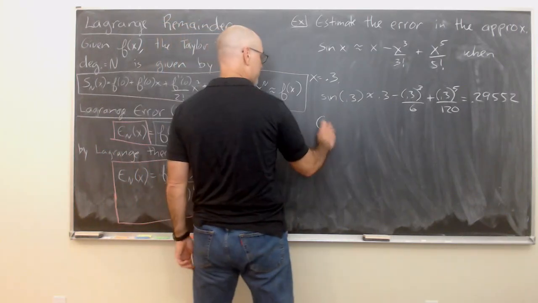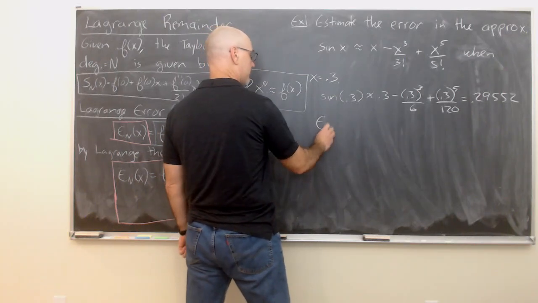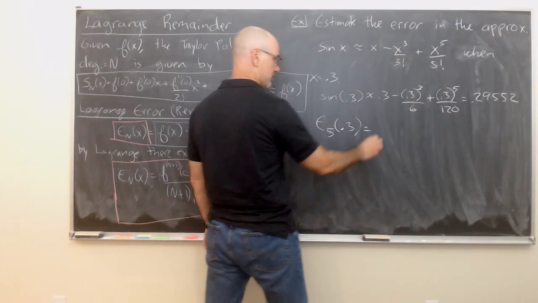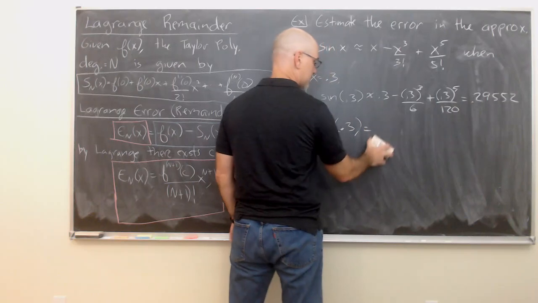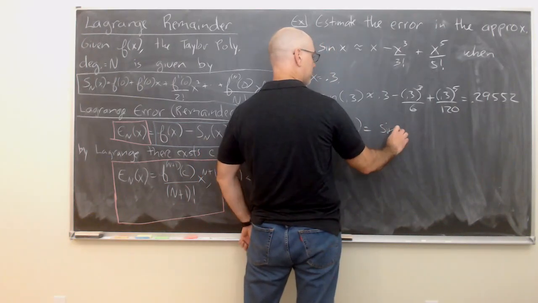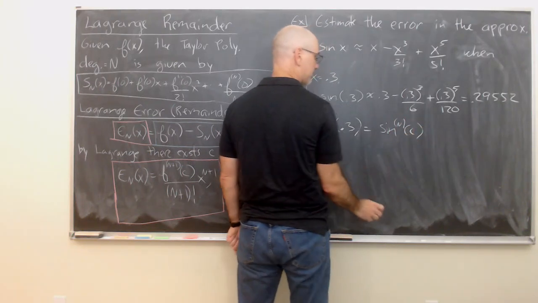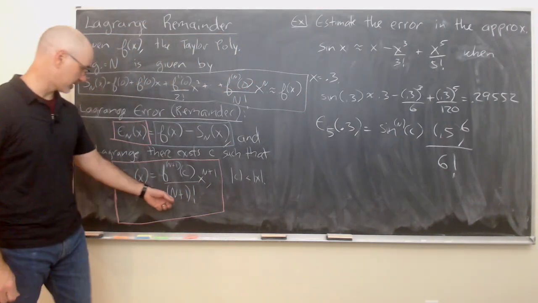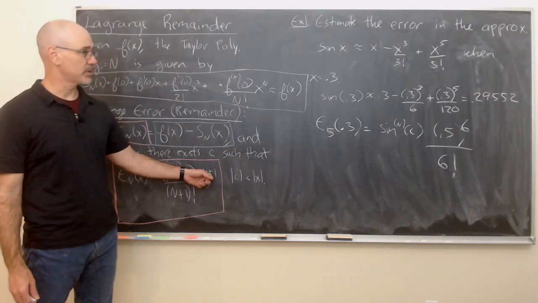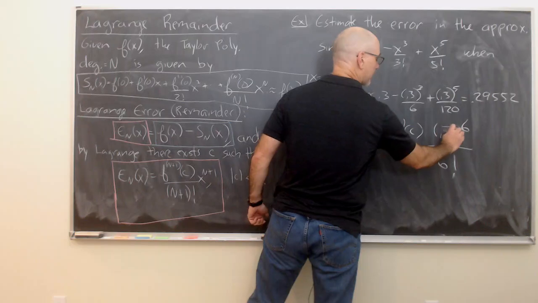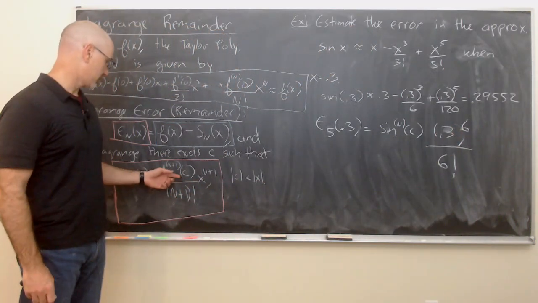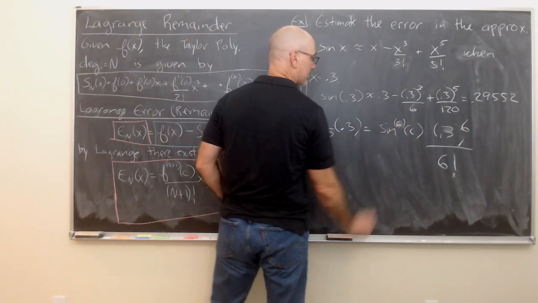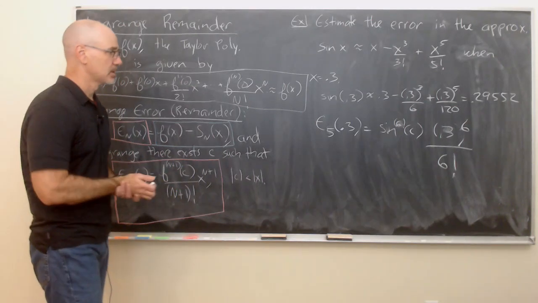So the Lagrange remainder theorem says that that error, the error involved in the fifth degree Taylor polynomial at 0.3 is equal to the derivative of, well, in this case, we know the function, it's sine. So the nth derivative of sine at c times 0.3 to the sixth over 6 factorial. Right? That's the form here. n plus 1 factorial is 6 factorial. x to the n plus 1 is my 0.3 to the sixth. And then we've got the sixth derivative of sine, so instead of that capital N there, that's 6, and it's evaluated at some point c.